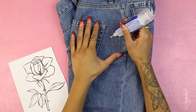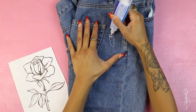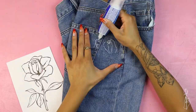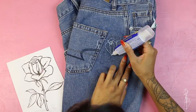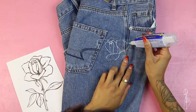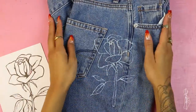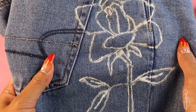Using the small end of your bleach pen, carefully trace your drawing using the bleach gel. The bleach actually spreads about 2 millimeters thicker than the gel, so make sure you're using a very, very thin line. Also, don't squeeze too hard because it comes out really quickly. If you happen to mess up, just wipe it off very quickly with the tissue before it starts working. Once you're done, let this dry and do its thing for about 2 hours. After it's dried, you can wash and dry it, and then it's ready to go.